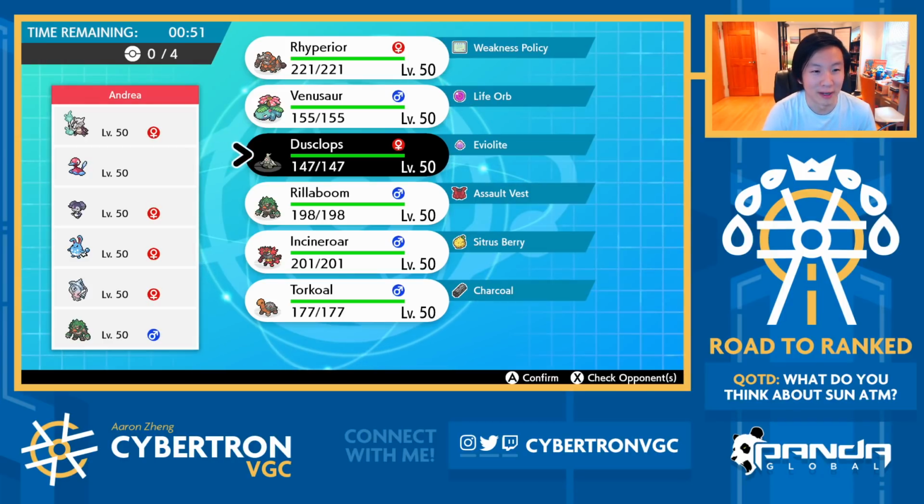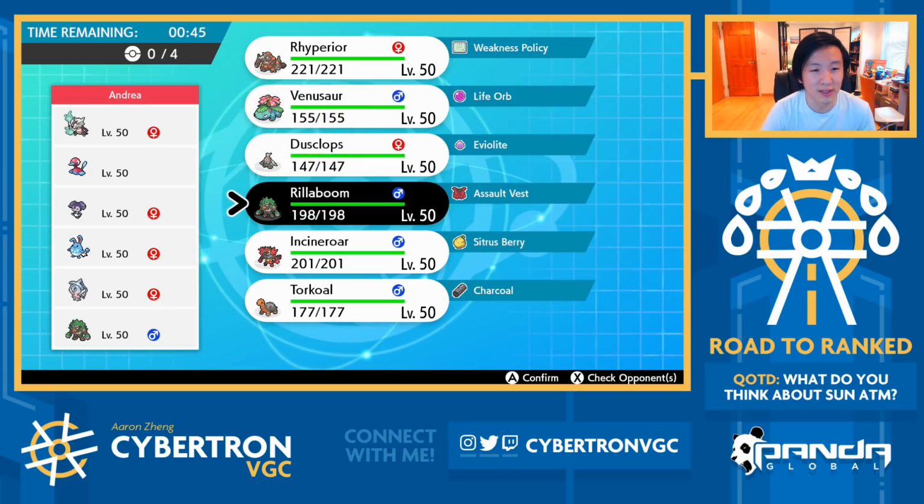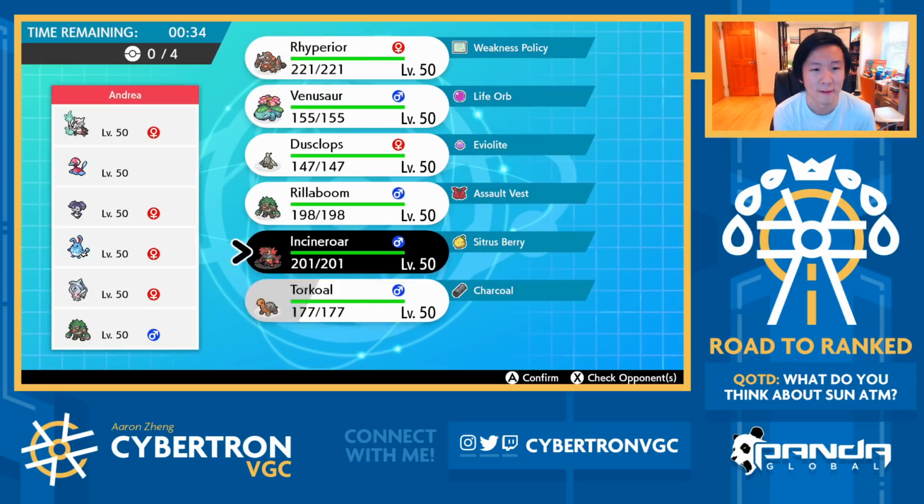Man, there's so many mind games immediately. Let's see. If you just go, I think Rillaboom needs to come out because Psychic Spam is a little bit too scary otherwise, but I don't need a Rillaboom. One lead that you often go with this team is just Rillaboom and the Venusaur, but in this case, that's one of the worst leads probably in this specific scenario.